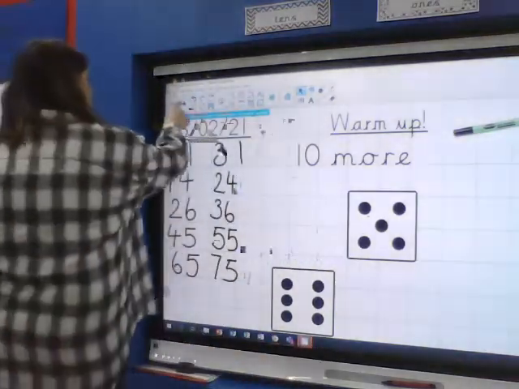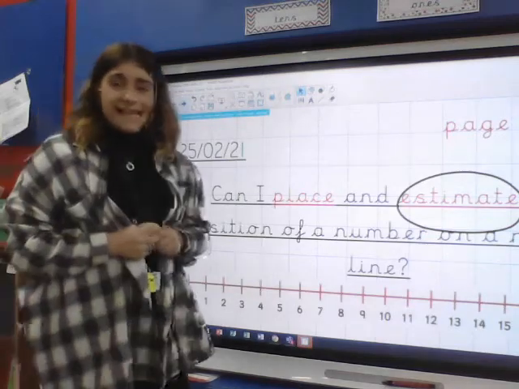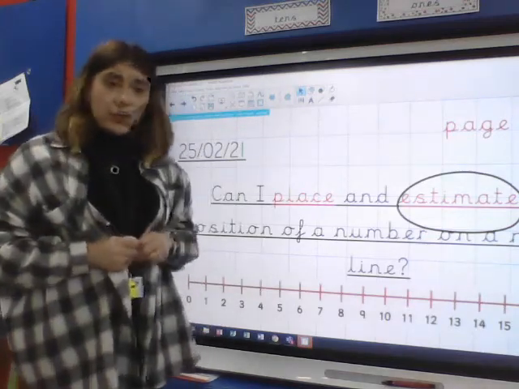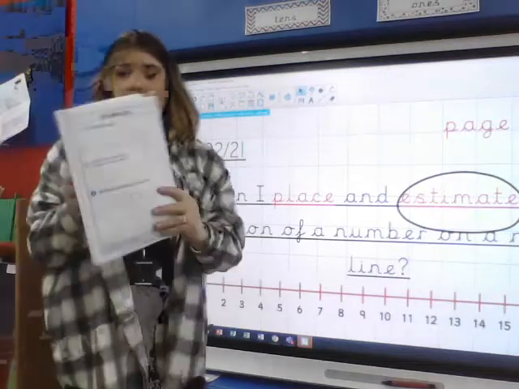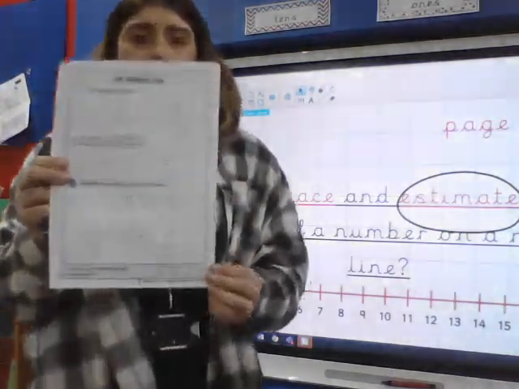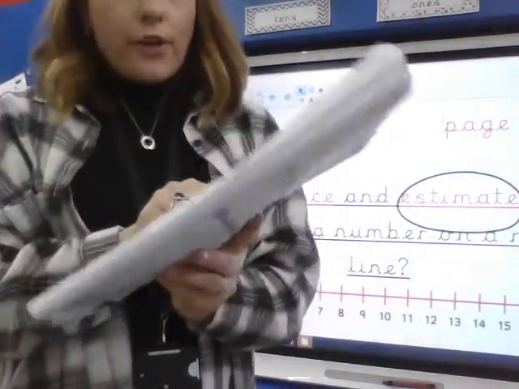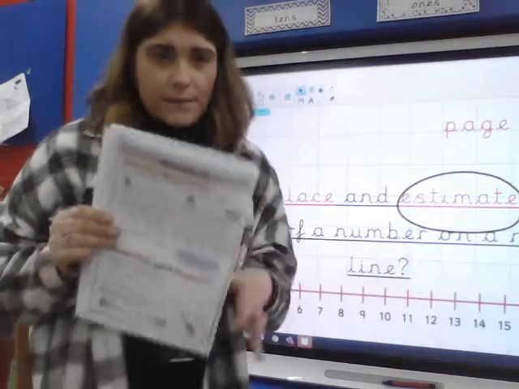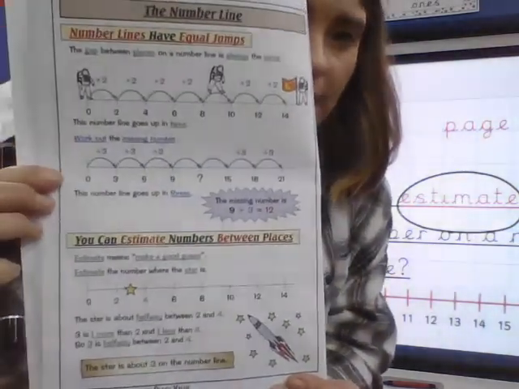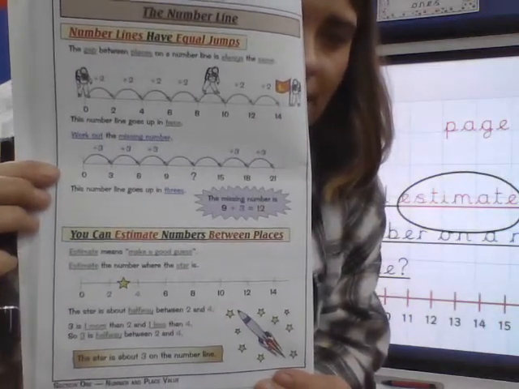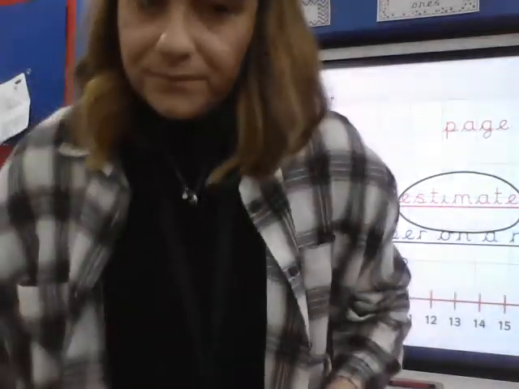Okay, so let's start today's learning and have a look at our learning question for today. So as I said at the start, today we're looking at page 13. And the title at the top of your page should say the number line. So you should be looking at this page. And these books are really super because if we're struggling, even after Mrs. Wood's video, there is a little helpful page there that I find really useful. So each activity comes with a helpful page as well.